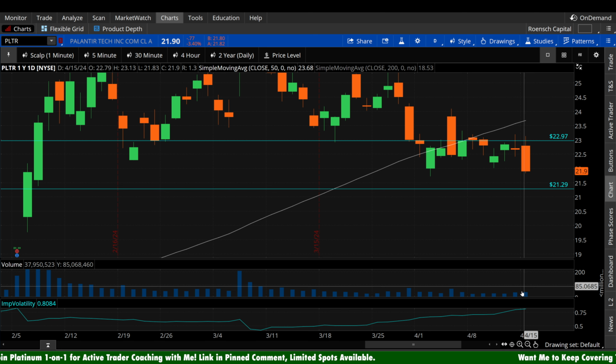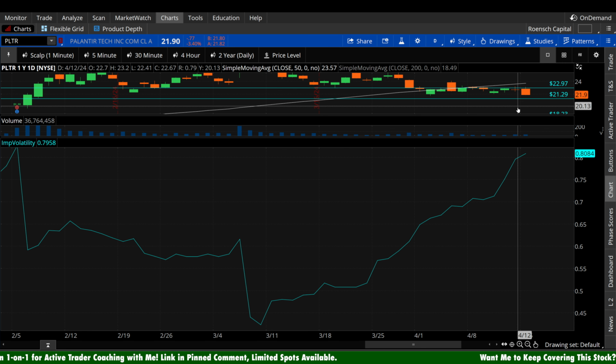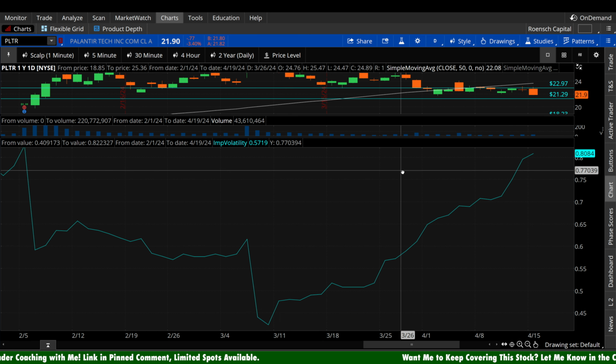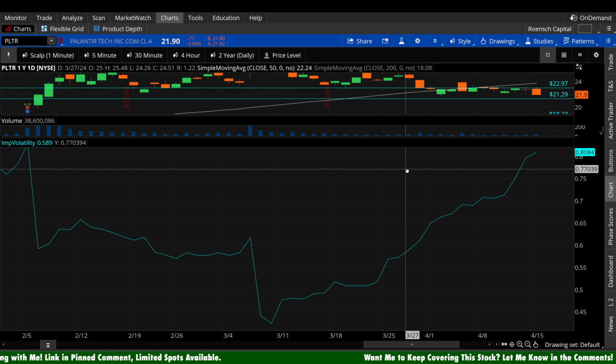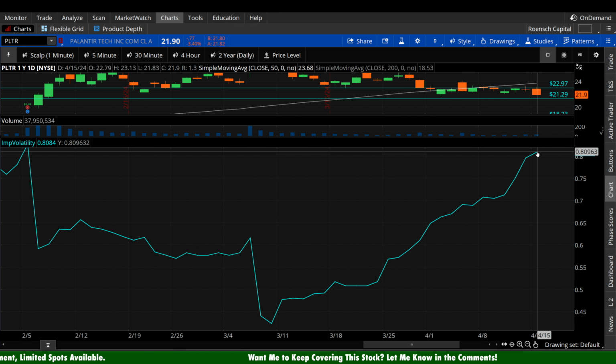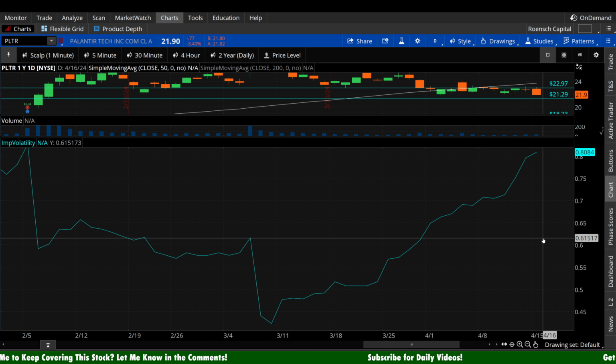Now, implied volatility, guys, it's still moving upside. It's at almost its highest point compared to the last couple of months here on Palantir. So if you're seeing some Vega pump in your contracts, this here is the culprit. IV's been on a tear as of late, but understand, for those of you looking to purchase options, when you buy options when IV's higher, you are inherently running a slightly higher risk of potentially seeing some IV crush in the future if IV begins to fall after you buy.